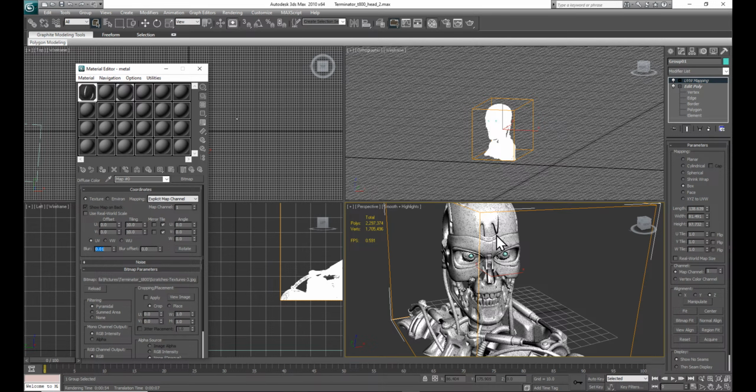Maybe 10, as you can see right here, it's updating. 10 is kind of small. Maybe instead of 10, let's try 7 and 7. Let's have a look at how 7 will look, and make sure the blur is not 1, because if you apply the image with blur 1, it's going to blur out your image. But we want it sharp, because the scratches on the metal are sharp.